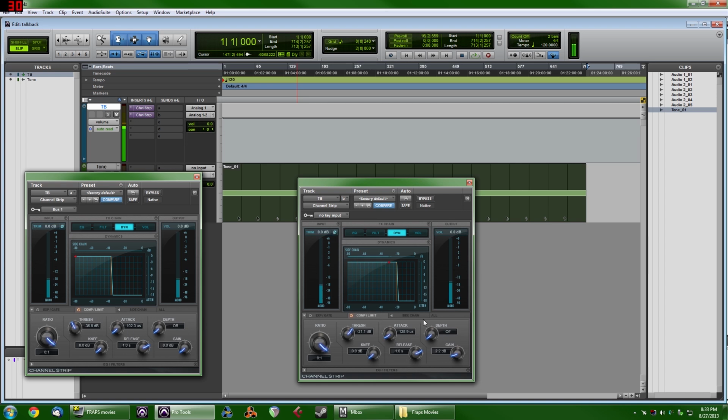And for both of these you want low attack. I put it at 1 second release just so that it doesn't pop in too quick after the transport stops and after the gain is exceeded. Forget about knee. We have both ratios at 0 to 1. And the depth here is all the way counterclockwise. It's supposed to trigger more than 100 decibels of gain reduction once that threshold is exceeded.